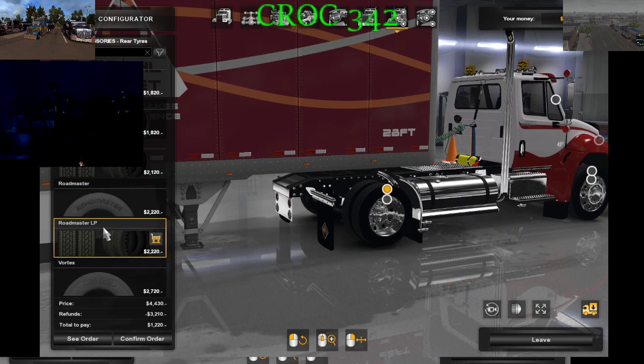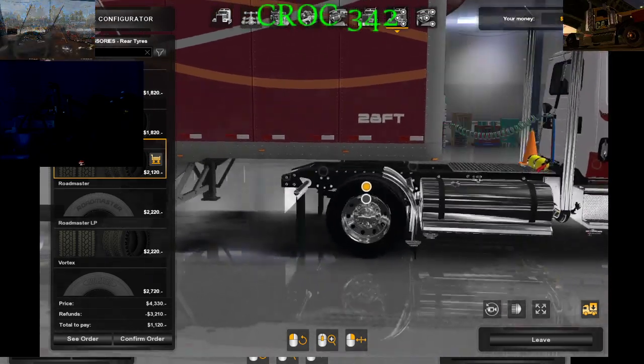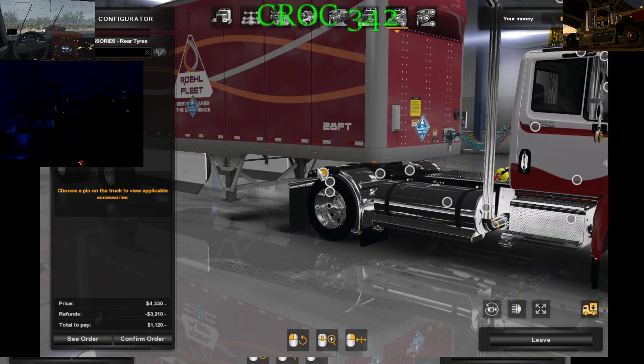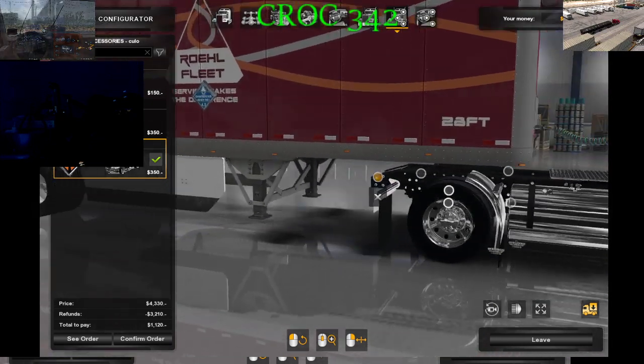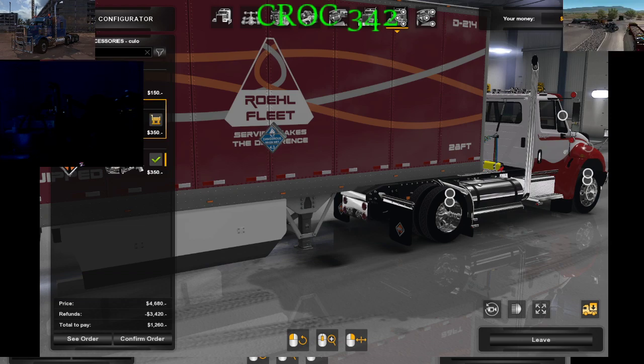Interesting. That brings us up. Okay, that's not bad. That's not bad at all. And I'm liking these. So that's the back lights. Okay, so it gives us those lights. I think I'm gonna go with these lights right here.